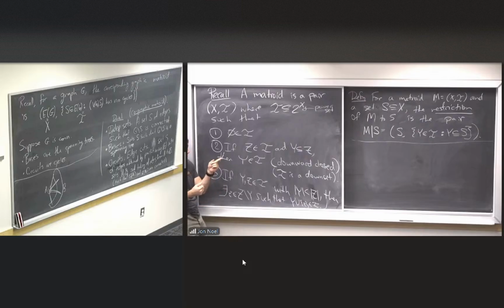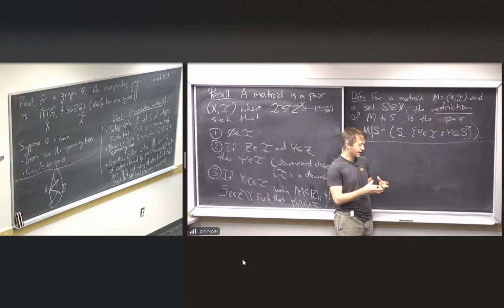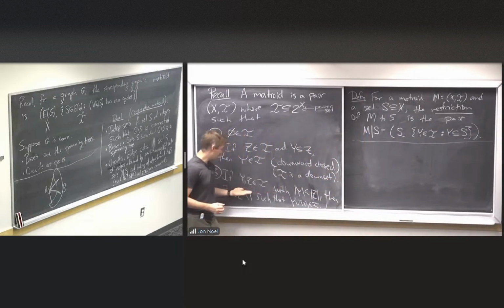This definition is going to come up. This one and the dual are going to come up in one of the proofs we're going to do in a little while. It's not hard to see that this is actually a matroid, because this thing is going to inherit the properties from the original matroid. If you think of two sets Y and Z in this matroid, where Z is bigger than Y, these are still independent sets in the original matroid, so I can find something in Z that I can add to Y. That just gives you the property.